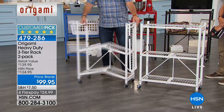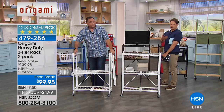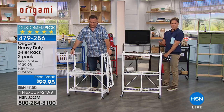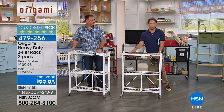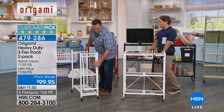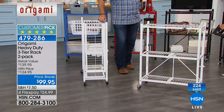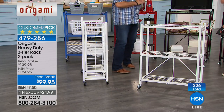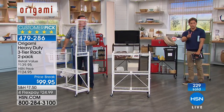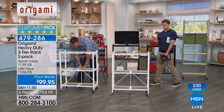Oh, absolutely. And all the other great places in your home. We talked about the patio for potted plants and for the mudroom, when shoes come out wet, the fact that this is an open design, there's a place for them to dry without wrecking furniture. And think of all the places, whether it's the laundry room, whether it's the kitchen, getting the countertop space back, whether it's the garage, we are giving you two solutions today for $25 on FlexPay.